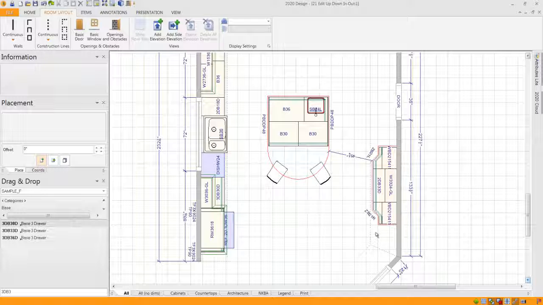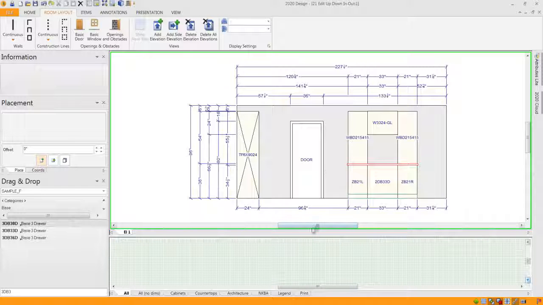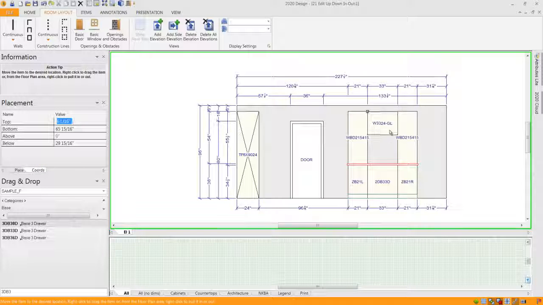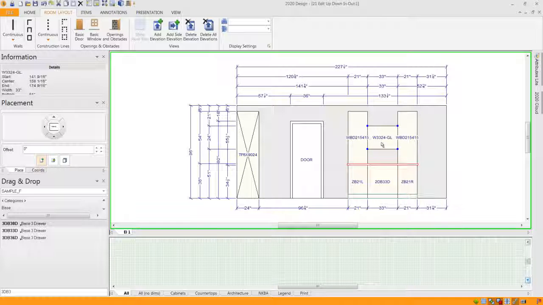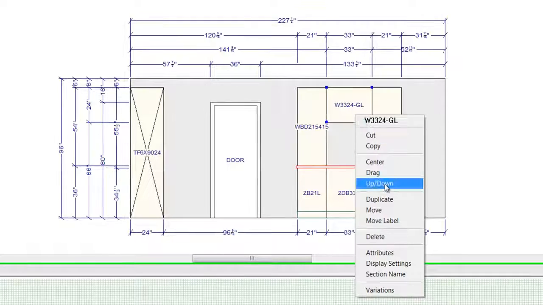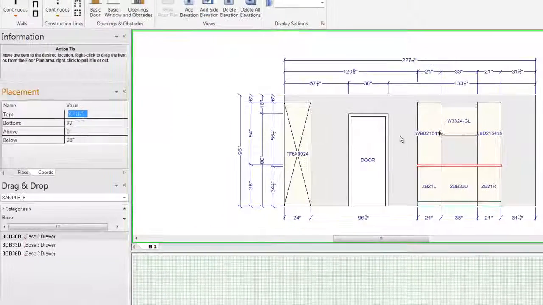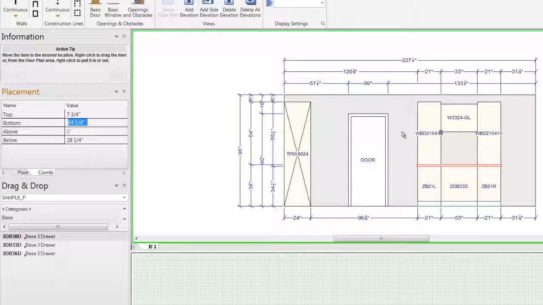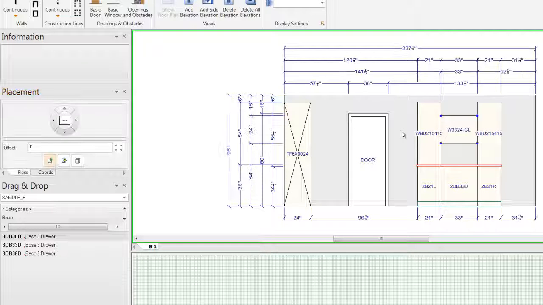Now, if I double clicked on my space in my workspace here, an elevation will open up. And you'll see that I could actually hold my left-hand button down on the wall 3324, and I can move it up and down. I could snap it so it centers in between these 2 cabinets. I can move it to the top so it snaps and aligns at the top edge. Or I could right-click on it, choose up and down, and in the counter on the left under placement zone, I could actually type what the top dimension is or the bottom dimension. So if I hit the tab key to go down the bottom dimension, I could type in 54, hit enter, and that cabinet is exactly where I want it to be.